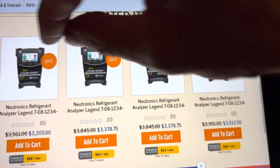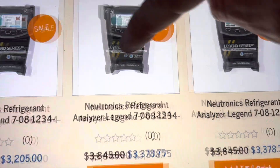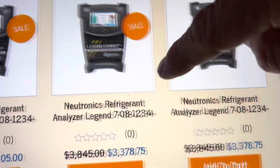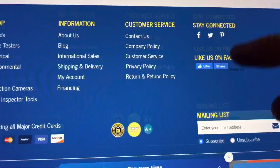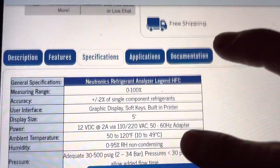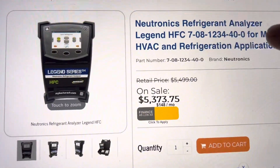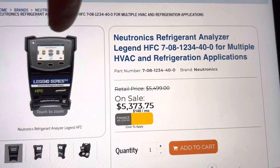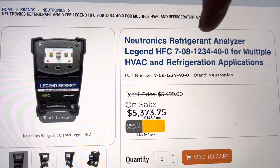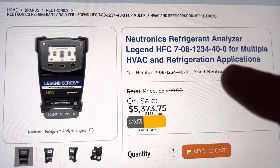And here are the automotive ones. As you can see, these are for YF and R134, and they'll tell you R22 too. I have one of these and I have one of the older model ones, which is the wider one. So for the person who asked me that question — I think you were asking about residential or commercial — this is the model number you would get for doing commercial. You wouldn't get an automotive one because you have to differentiate.